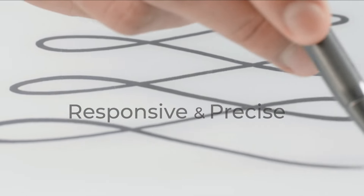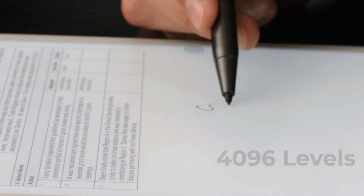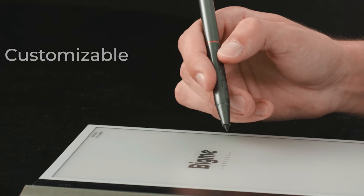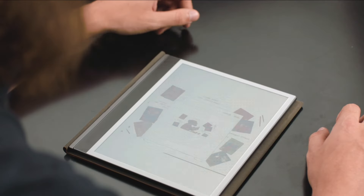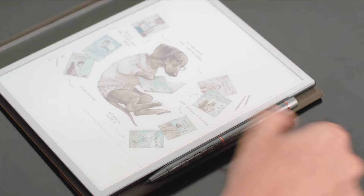With a special laminate material combined with a patented smart stylus, BigMe recreates the satisfying texture and sound of writing on physical paper. With the activation of the smart stylus, BigMe can be completely controlled by your voice. Screenshot, power off, new notes, and more can be achieved by using simple voice commands.